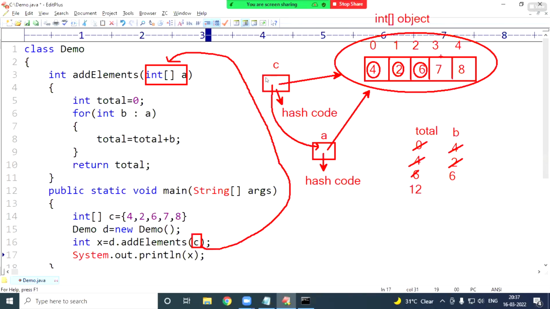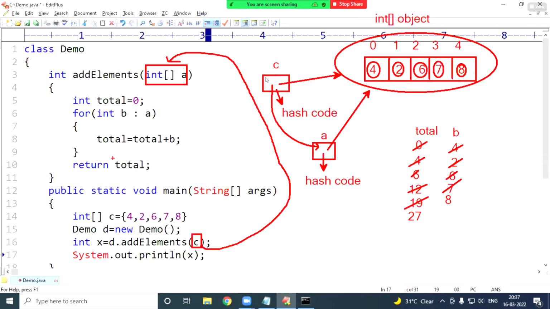Again, the next element is copied, 7. 12 plus 7, 19. Again, 8 is copied in b. 19 plus 8, 27. Now this for loop terminated.